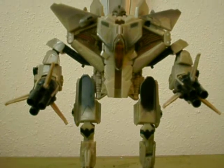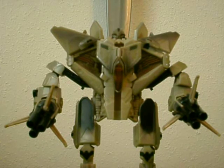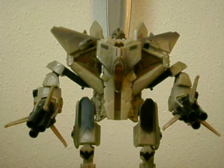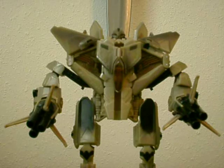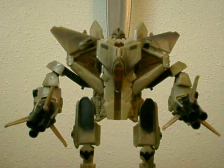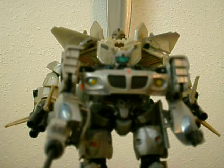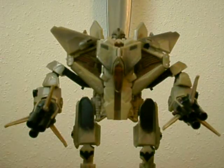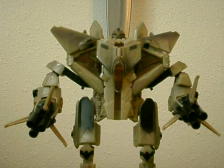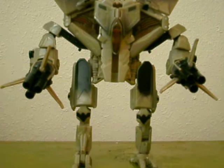I don't know how easy this guy is to find anymore. They've got a lot of Target repaints. If I could find that one, I'd probably get it to go ahead and put him up on my wall — you know how I like to open my toys and play with them, but not this one. All in all, I'd give this about a six or a seven rounded out between robot mode and his alt mode. If you can find him, go ahead and get him, because I like Starscream — and his little light piping right here. Unlike Jazz, whose light piping you can see with a bit of light in the room, you've got to put a pin light directly into Starscream's light piping to get it to work. But a lot of them have that. Anyway, that's my review of Voyager Class Starscream. Hope you liked it. Thank you very much.